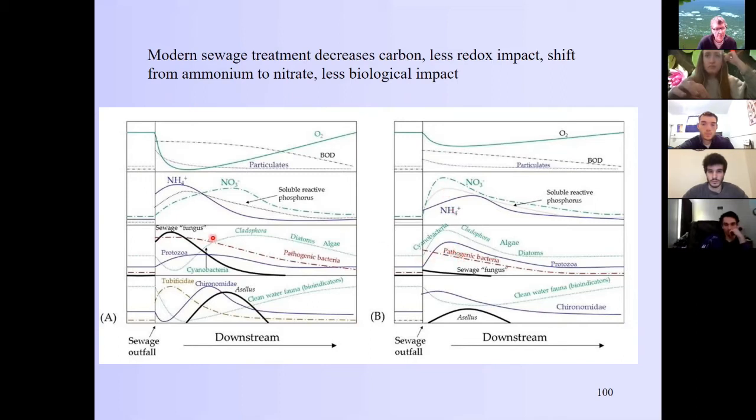All of this stuff is going to move up and compress basically because there's no anoxic film, right? As opposed to there. And the pathogenic bacteria are lower to start with and drop off, and maybe almost no sewage fungus. Unlikely to have very much clean water fauna until you move downstream a little bit away from some of those impacts. But we see that regulation of sewage into rivers and streams has had a real positive effect.